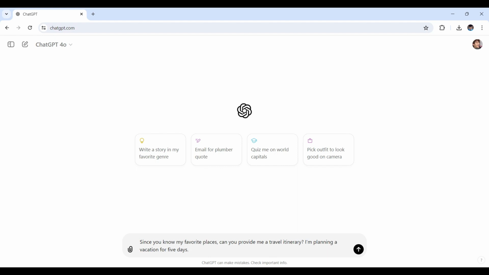As you can see, I did not give any further details, and we'll see how ChatGPT would remember. For deeper context, I updated ChatGPT's memory with my favorite destinations being Switzerland and South Korea. But we'll see if ChatGPT would actually follow up on my preferences right here. So here we go.